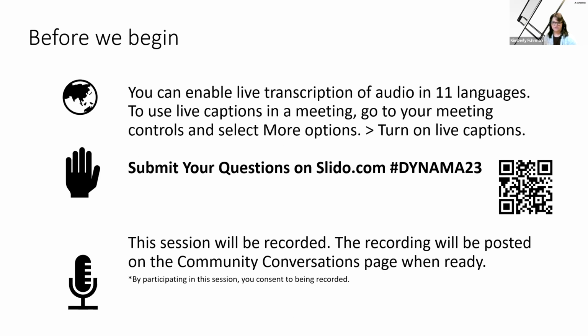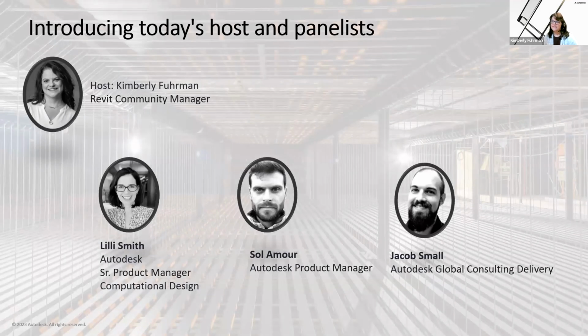So hello, everyone. And today's panelists, I'd like each of them to introduce themselves and let us know what they're most excited about on the roadmap that's coming up. So Lilli, why don't we start with you? Hi, everyone. Lilli Smith. I'm a product manager on the computational design and automation team. And I am really excited about some of the new stuff that we have around player and generative design in 2023 and about upcoming things that we are working on in 2024 for Revit.